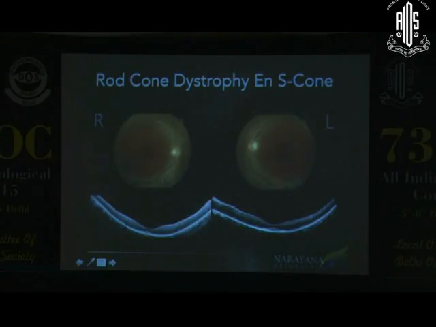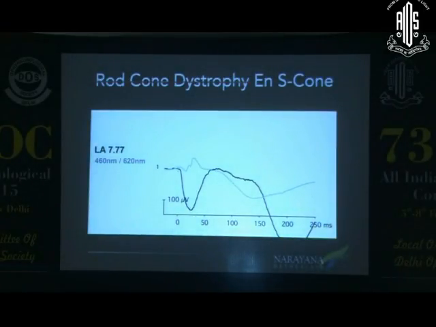Those pigments over there, I'm not showing you the typical one, but those nummular type pigments are typical of enhanced S-cone syndrome. And when you do the autofluorescence, you see the pigments in those areas as hypofluorescent areas. But really the clincher over there is the non-ISCEV standard test, which is the test for the S-cone itself. When a normal S-cone A wave should be like this, in an enhanced S-cone syndrome the A wave is really much larger, which means that most of the response over there is coming only from the S-cones.